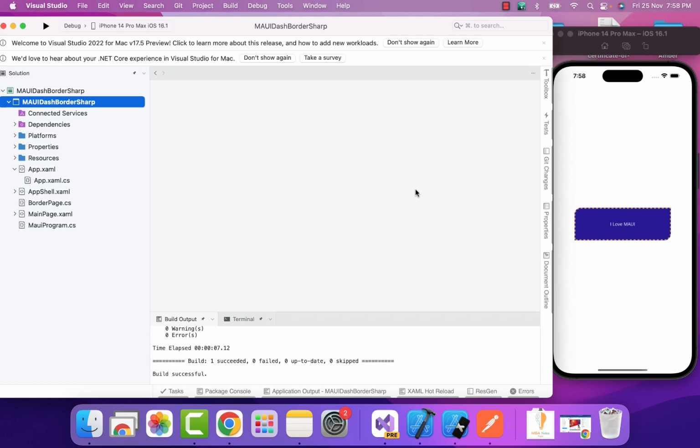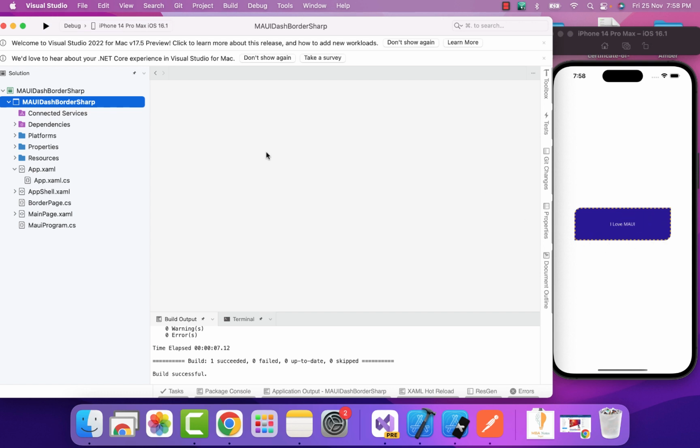Hey everyone, in this video we'll be learning about .NET MAUI borders, and we'll be using C# to create this type of UI. So we have a label which has been encapsulated with the borders, and we can use buttons too and border them out, and frames, box view, or any controls can be bordered like this, because it acts like a container which will encapsulate the controls inside it.